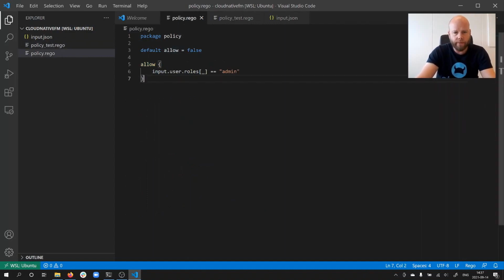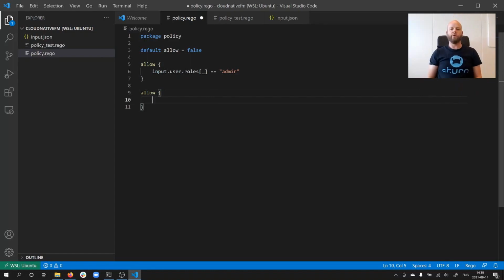And of course, we might actually want to add a couple of rules here at this stage. So what more could there be? There could be that we have a few endpoints in this application that are considered public, meaning that pretty much anyone is allowed to read those endpoints, no matter what roles they might have, or even if they don't provide any roles at all.